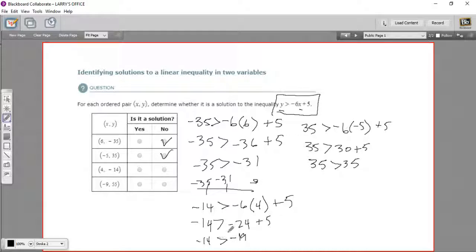And this time the answer is yes. The number 14 is smaller than the number 19, but these are negative numbers, so things are reversed. So negative 14 is to the right on the number line, so it's greater. So this inequality is true, which means those numbers, this ordered pair is a solution. So we check yes.